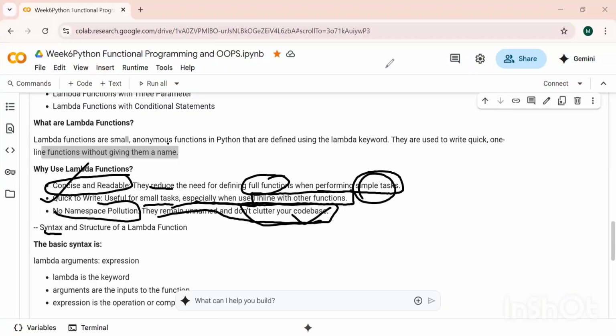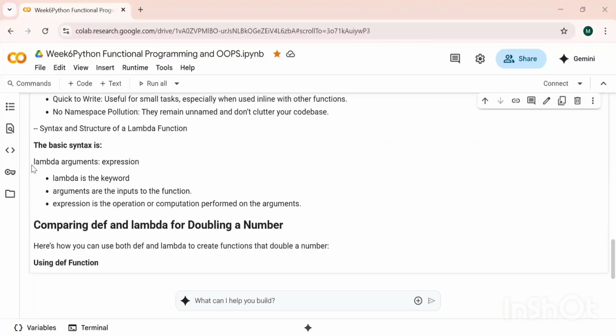And now let's come to the syntax and the structure of the lambda function. Let me just clear it out first. First of all, basic syntax is lambda argument expression. Lambda, here it is a keyword. Arguments are the inputs to the function, and the expression is the operation or the computation performed on the arguments.